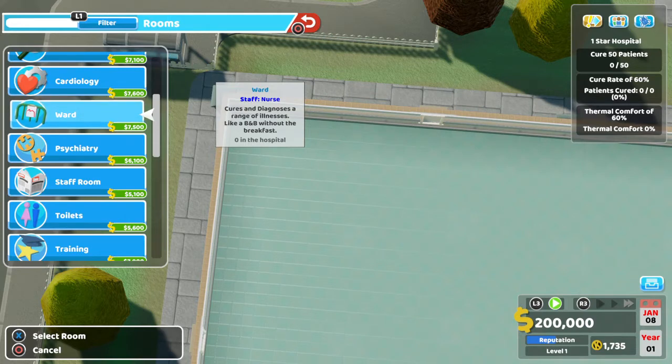It is both a treatment and a diagnosis room, and you can have multiple nurses in there at any one time. I definitely recommend, depending on how many beds you've got, having 2 nurses, maybe 3, depending on the size. I usually work on 5 beds, 2 nurses. So at a push, 3 nurses, 1 nurse for every 3 beds. But when I get to 5 beds, I like to have two nurses in there for sure.